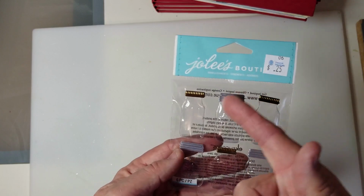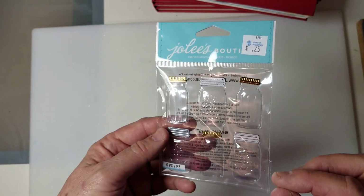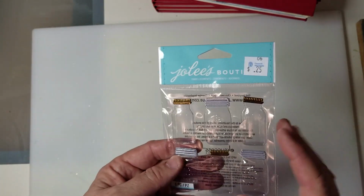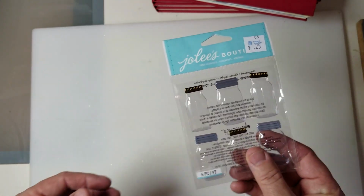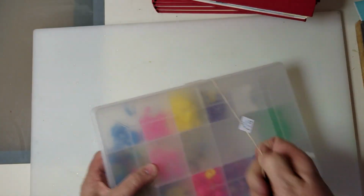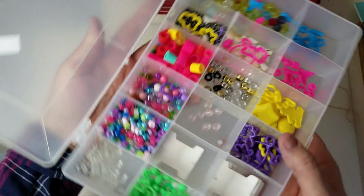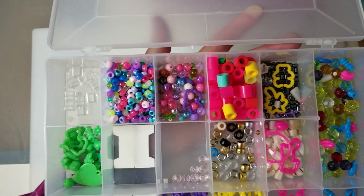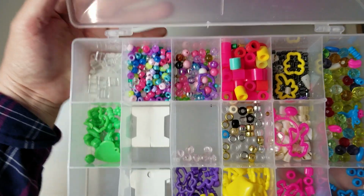Then I think I showed you already, everyone, these. They're $1 apiece, and they're Jolie's, and they're little bottles. Well, I filled them up with fairy dust, and I will show you those. I probably bought $10 worth of these, and I will show you. I'm going to set this aside and show you what I'm doing with that. I paid a couple dollars for this, and it's worth it to me to buy these for a couple dollars because, one, I use all these beads for so many things, and then the containers are going to cost me a couple bucks anyway, and then I get all the beads with it. And I have a lot of containers. I really need to go through them all and organize them just a little bit better.